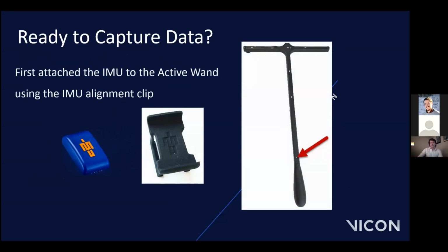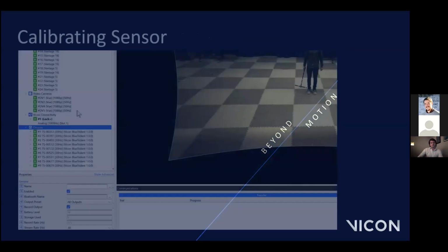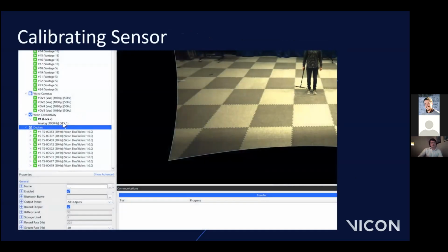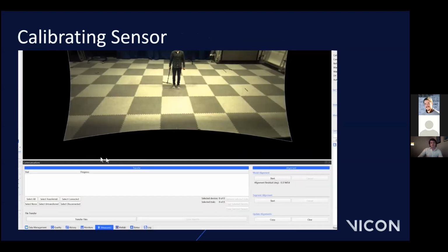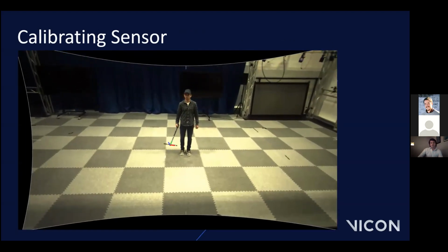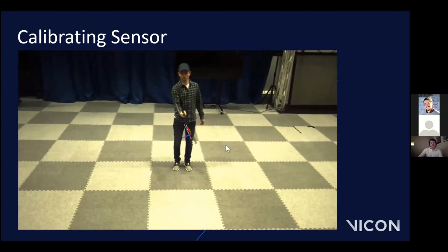To do this, we first attach the IMU to the active wand using an IMU alignment clip, like so. You then select the sensor that you've just attached to your wand, and go to the IMU tab, where you will find the alignment section. Under World Alignment, click Start, and you should notice that the active wand is now being tracked. The sensor can be calibrated by waving the wand in a figure of 8 pattern for approximately 10 seconds before clicking Stop.